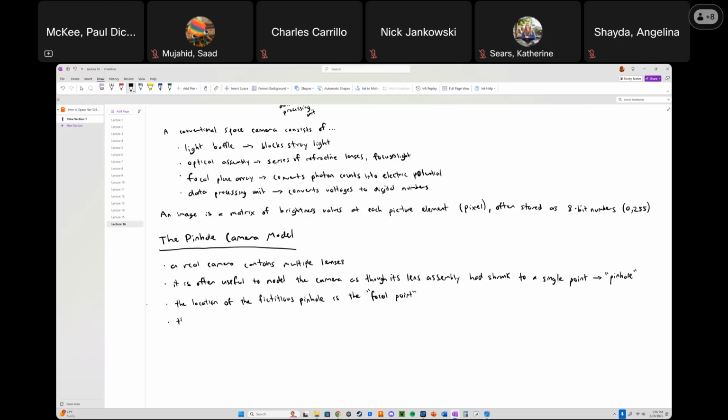The distance from focal point to the focal plane array is the focal length.